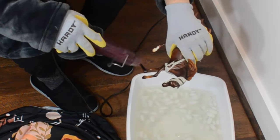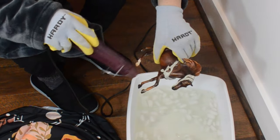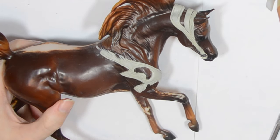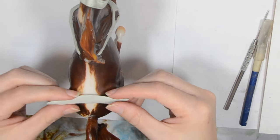His legs were a little bit bent, so I heat them up with my embossing gun and carefully bend them back into place. To finalize the position, I do a little dip into the ice water. I also sanded down all the seams and logo off camera. Thanks again to Laura, look how cute this sticker is. Now we can get to sculpting more trappings.